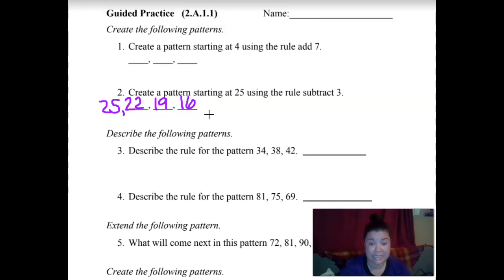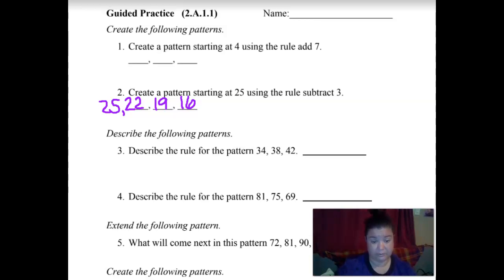So we're going to add these numbers. So 34, 35, 36, 37, 38. So that looks like we're going to add how many? 4. Let's double check. We're going to try 38 to 42. 39, 40, 41, 42. Yeah, so it's going to be 4. So we're adding. So we're going to add 4 is your answer. And what would the next number be? 42, 43, 44, 45, 46. Got it? Okay. Let's look at the next one.